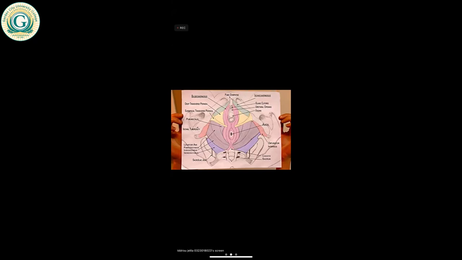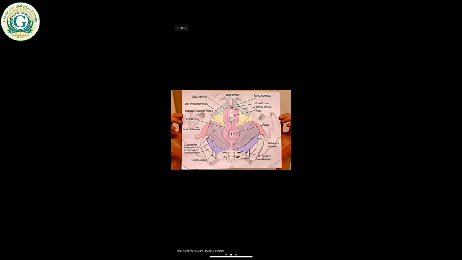Then we have the external anal sphincter muscle. They are voluntary muscles that are responsible for opening and closing the anus. The external anal sphincter, we had already spoken about it. And that's where we even cited the example that if you want to pass gas and you are in public, in the office of the president, is that where you are going to pass it? No. So the external anal sphincter will help you to constrict the anus so that you don't pass unnecessary gas to disturb anybody's air.